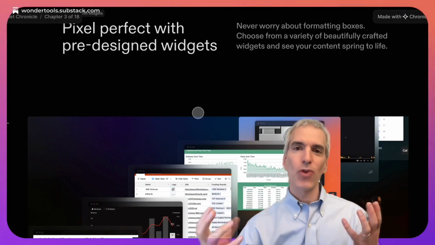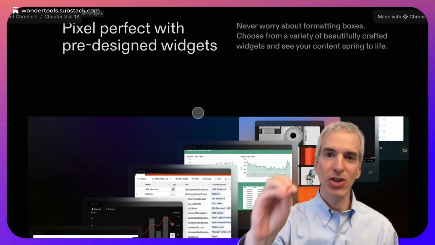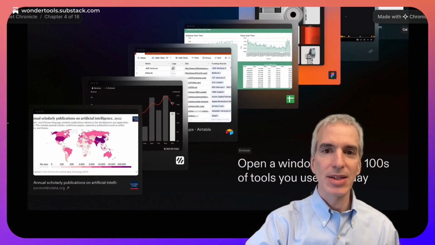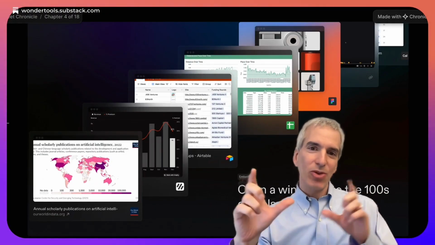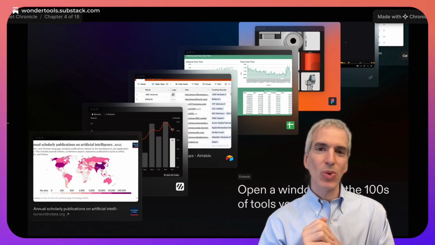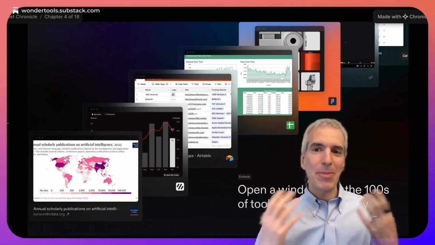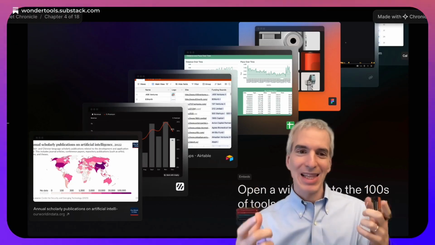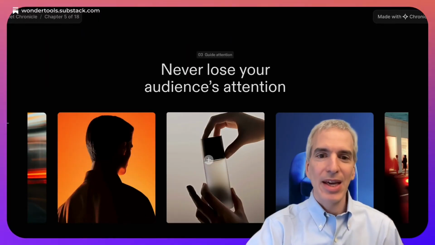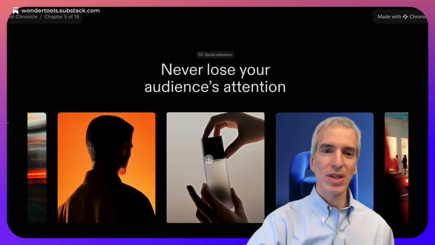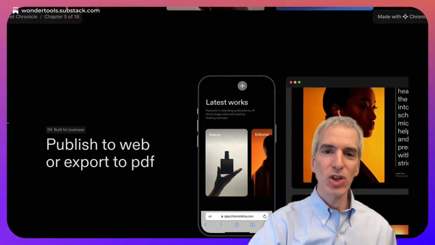The primary form factor within Chronicle is what are called widgets, these little blocks. It could be a block of text, it could be a visual block, or it could be an embed block. And you can embed material from all sorts of different places online, like an Airtable table, a Graphy graph. Graphy is a tool for making charts and graphs that are really cool and can be embedded. A Google Sheet, a Figma illustration, a YouTube video, a Notion page, a map from Google Maps, a Calendly appointment link. Pretty much anything that you have online, you can embed into a slide on Chronicle. And you can also direct people's visual attention horizontally or by hovering and peeking on individual items. So it's a very visual kind of slide tool.